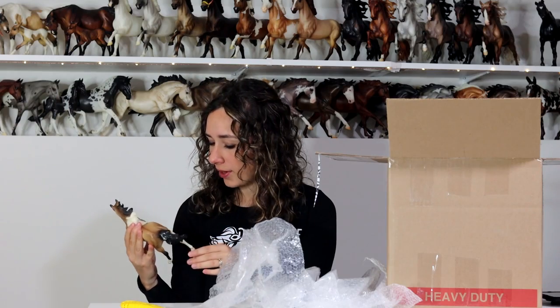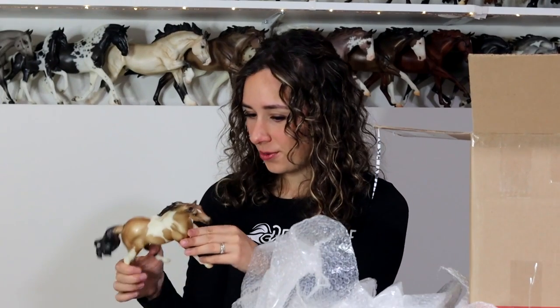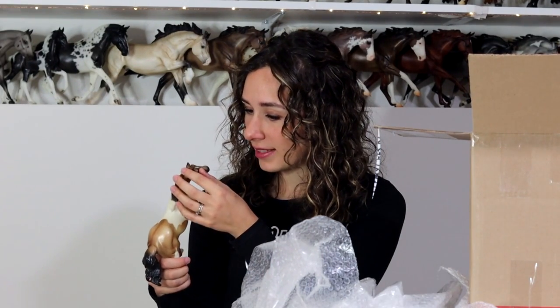Oh, he's cute. She said it was like body condition, but he's not. Oh, dang it. I'm not gonna be able to customize him. It's a mold I really, really like. I grew up with one of these actually, but it is just like a super pretty mold. This is not the horse we've been waiting my entire life for. Don't be fooled. This is just to cleanse the palate before we get too excited and start screaming.